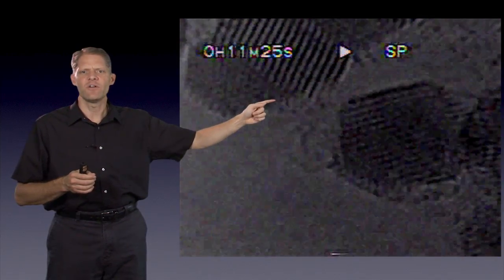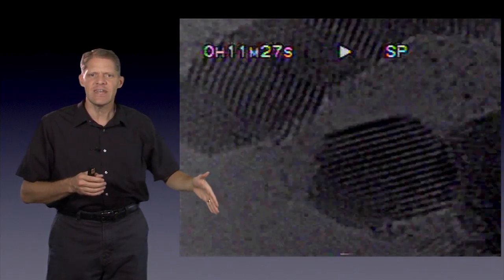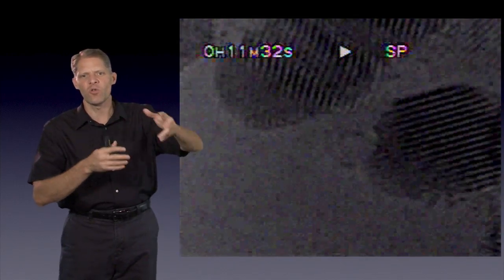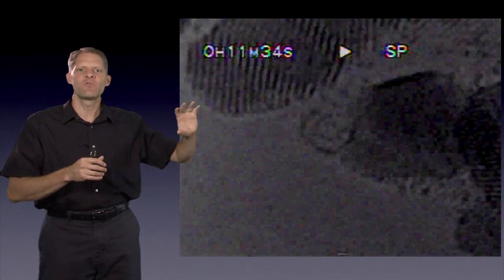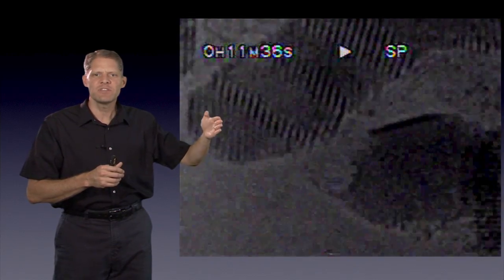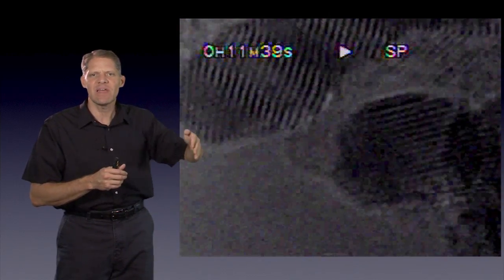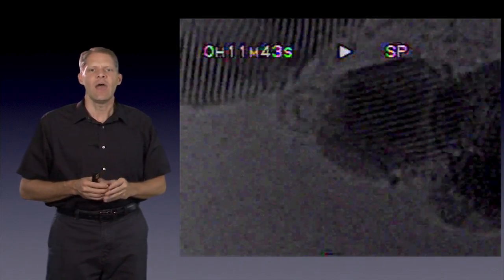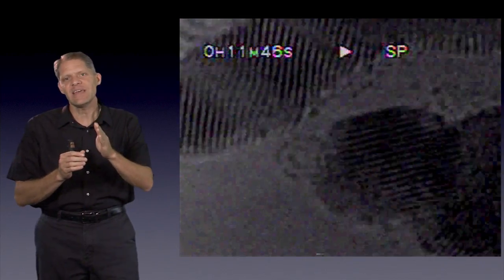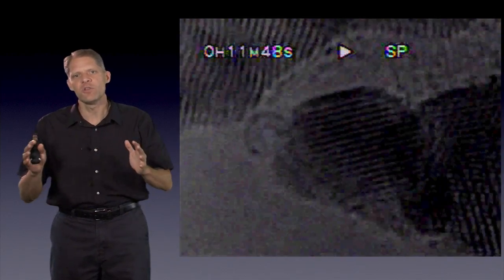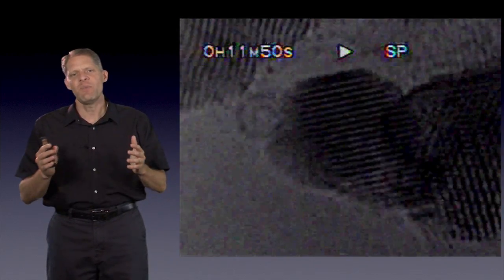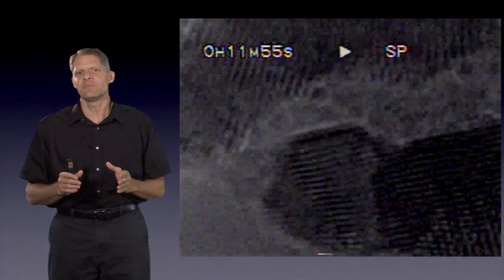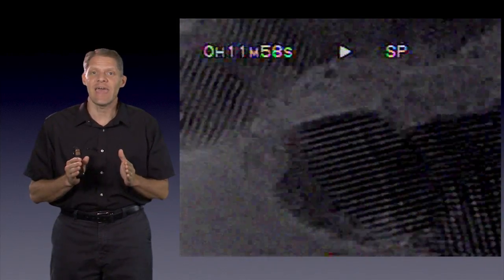They're roughly spherical, and as the electrons are hitting them, the electrons deposit energy, which causes the gold beads to roll and tumble a little bit. And while they're rolling and tumbling, you see every once in a while a set of distinct planes through those particles, and you can see between those planes. And what those planes are is planes of gold atoms in the gold lattice. And this is just meant to illustrate how modern electron microscopes can easily resolve the distances between atoms.